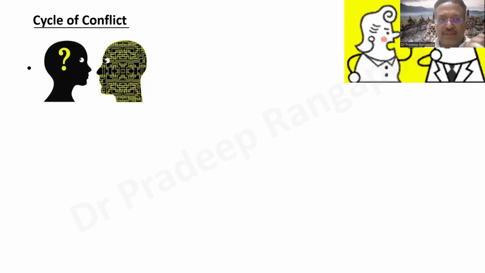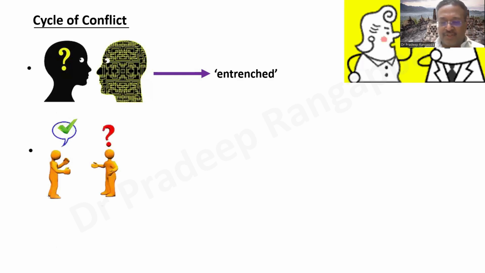Then there is something called cycle of conflict, where when there is a miscommunication, the miscommunication can be multi-layered. And when miscommunication is percolating through all these layers, then whatever distrust that has developed becomes deeply entrenched. And the belief system that has been entrenched becomes very difficult and leads to intractable conflict. There is a strong notion that whatever his belief is with regards to conflict is right, and he or she considers the other party as being erroneous. So this becomes a vicious cycle, which is challenging to break and to attain a solution when the miscommunication is happening at multiple levels or layers. Then there is a deep entrenchment of this distrust, which becomes very hard to break.